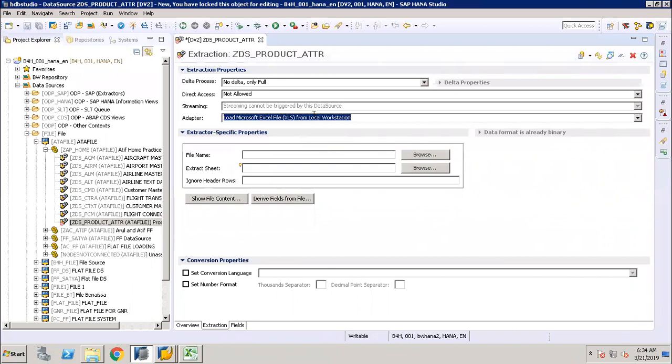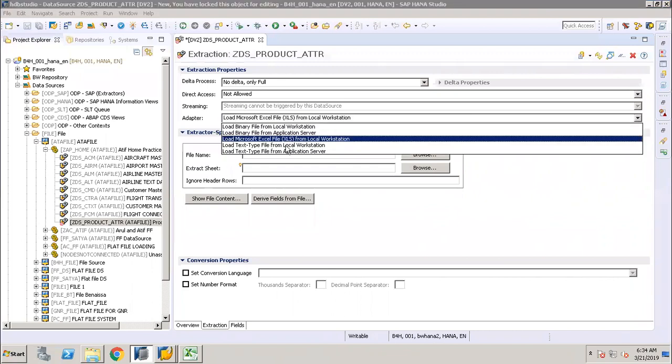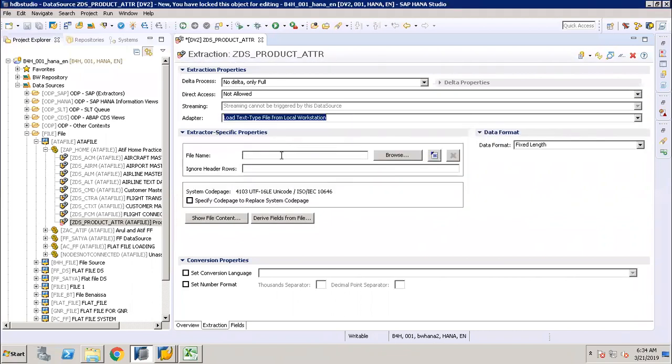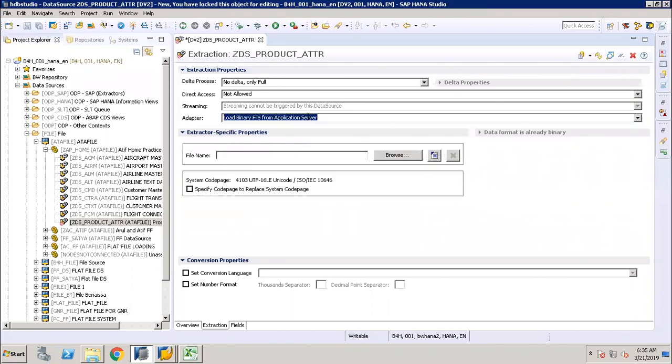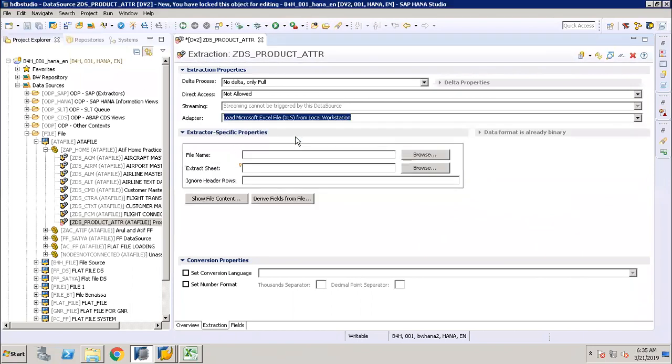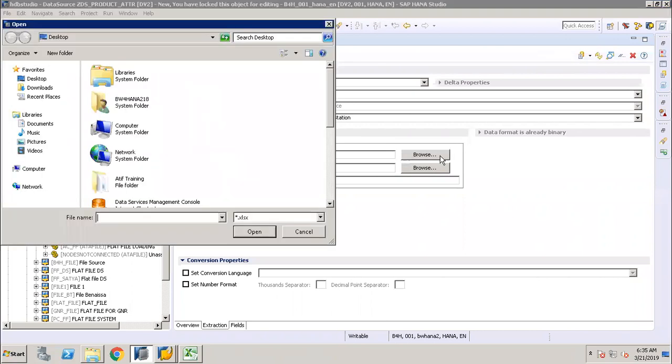As soon as you change the adapter, see here, previously it was text file type, and it was showing a different setup under adapter specific properties. When I choose the flat file, this changes. Here I have to choose my flat file, which is product.